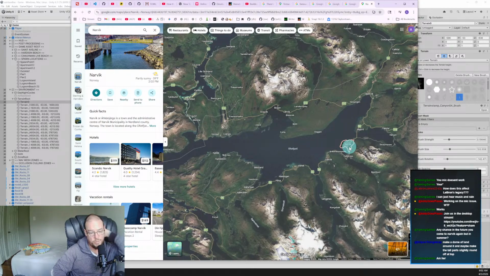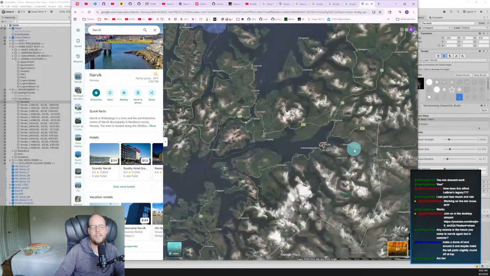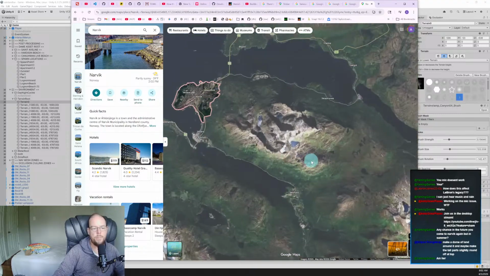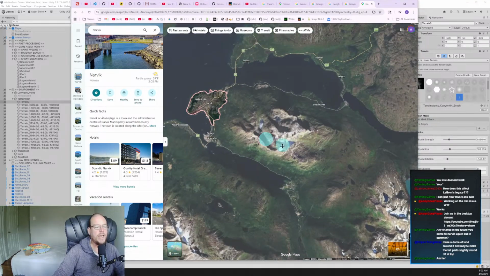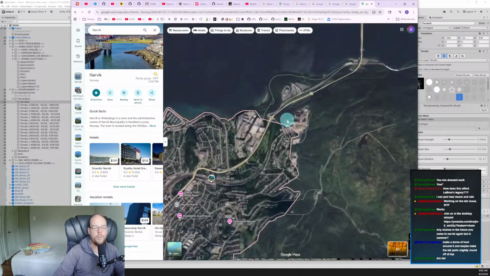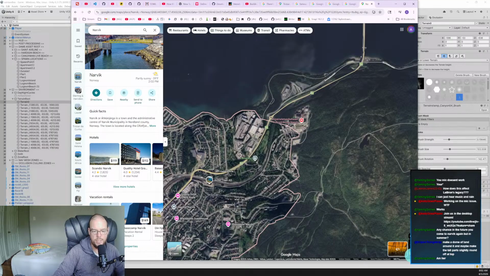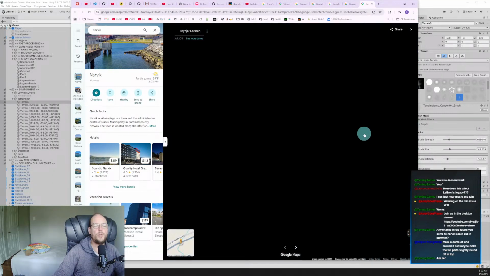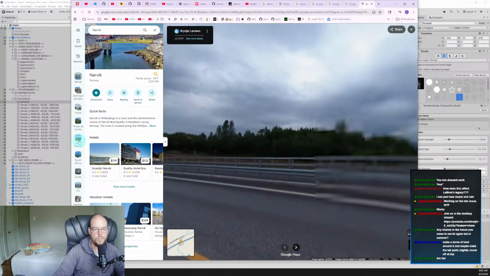I absolutely love Narvik. The thing about this area of Norway is that every direction you look is just beautiful. Just these beautiful landscapes everywhere. I don't know what this is going to show really, but it's these beautiful mountains. Okay, this shows nothing.